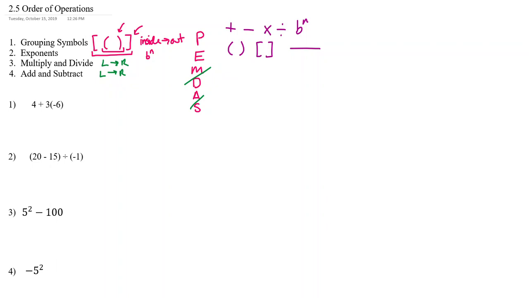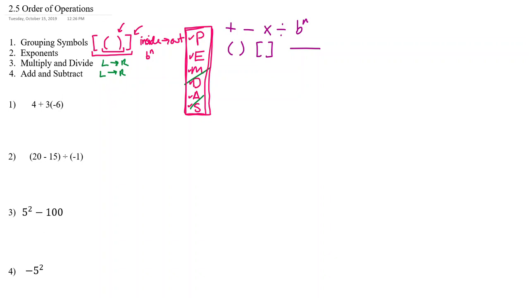Okay, and so there's our famous mnemonic, PEMDAS. You may or may not have heard about this. This is what people say to help them remember the order in which we do things. So we do all the things inside parentheses first, and then we do all the things outside parentheses in the order of exponents first, then multiplication and division second, and then addition and subtraction last. Okay, left to right, everything left to right.